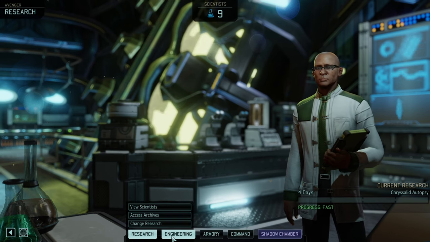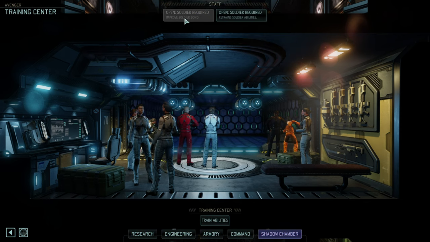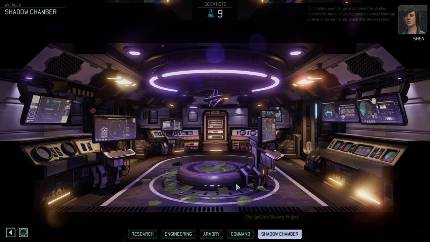Presumably getting that chrysalid down is a good idea. Nope, can't increase any bond because apparently either of these guys is not available at the moment. Okay, how's Shadow Chamber doing?